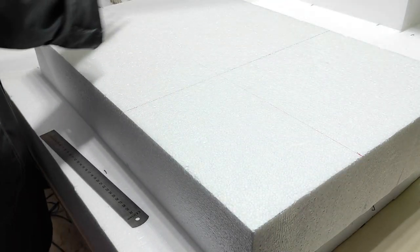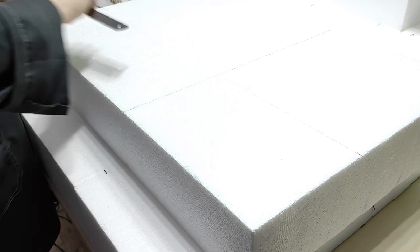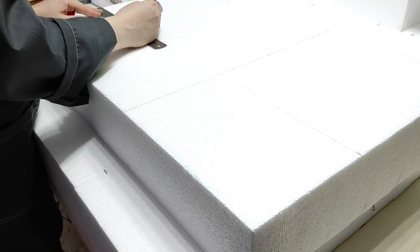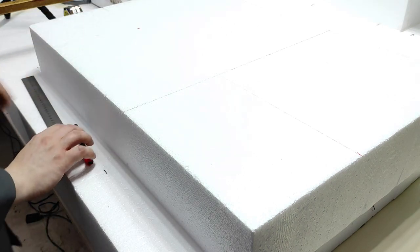Now, from the other side here, I marked 19 centimeters there. I will go with, let's say, 20. Okay, a little less than 20 centimeters from here. There.